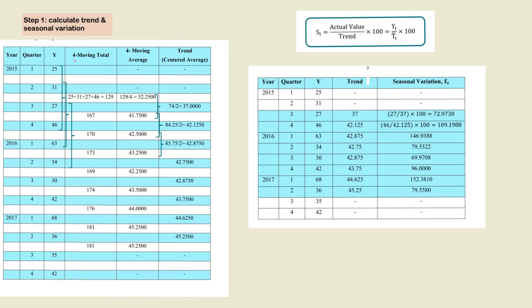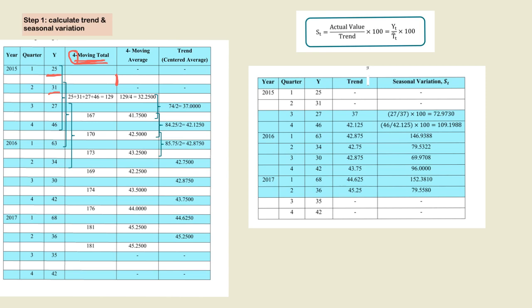And then after that, you need to calculate the 4 moving total. Why does it mention 4 here? Because in that particular question, example 5.4, the average period is an even number equal to 4. That's why 4 moving total. So in order for you to calculate the 4 moving total, if you notice here, we need to have a gap between the first quarter and the second quarter. We need to have an extra row in between.